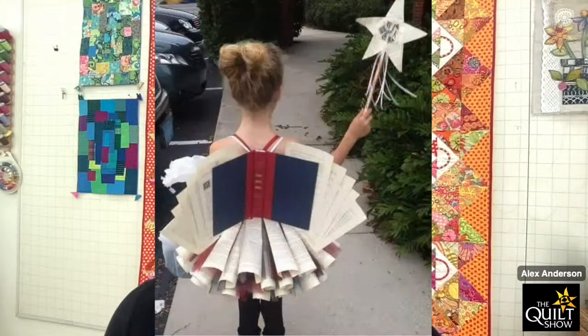But I don't know if you know, my daughter is a librarian. She started as an eighth grade school teacher, then went to high school librarian, and now has moved locally to that librarian. And I just almost died at this picture. This is the book fairy. Is that like the cutest thing on the face of the earth? And Dare said, well, I think that would be hard to do. And I'm thinking, I don't think it would be hard to do at all. So there's your book fairy.